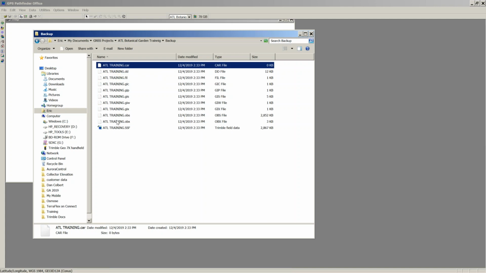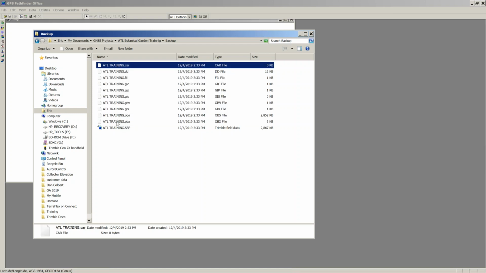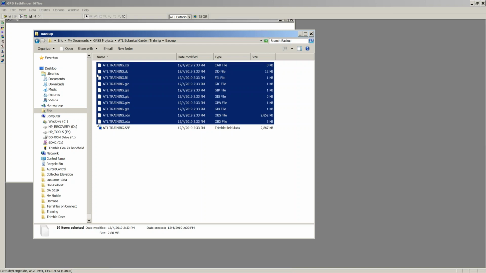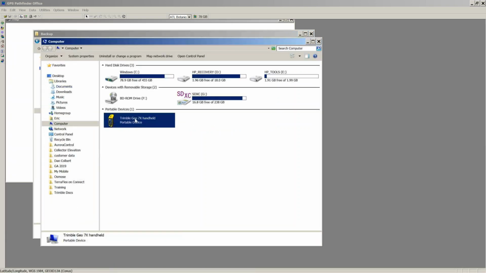You can't do anything with these raw files, really. But we have them just in case your file gets corrupted for some reason. Sometimes if the file is open and the unit powers off, it'll corrupt the data file. If that's the case and you had a bunch of data in there, instead of redoing it all, you could just send me these raw data files. They're located here. They're also located on the device.